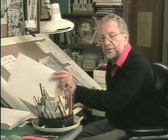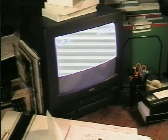Remember now, keep your materials neat and near at hand. Keep your sketch paper close by so that should you need it, you've got it. Also, I keep all my references handy in files like this. Set up your VCR where it can be easily seen and where you can operate it, because you're going to need it to constantly refer back and forth between the workbook and the video. That's the way you're going to get the most out of this course.